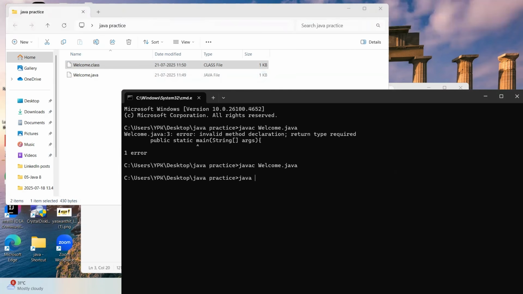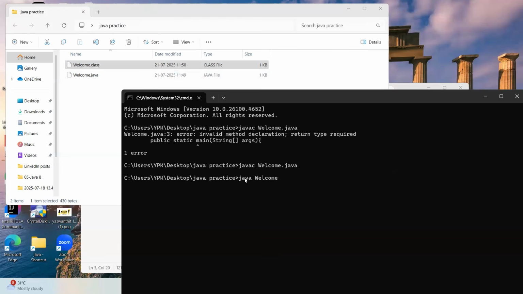We need not specify .class as an extension. See here, I am giving Welcome. I am calling this class file, and I am not mentioning the .class extension here. Here is how I am executing this Java program using the .class file.